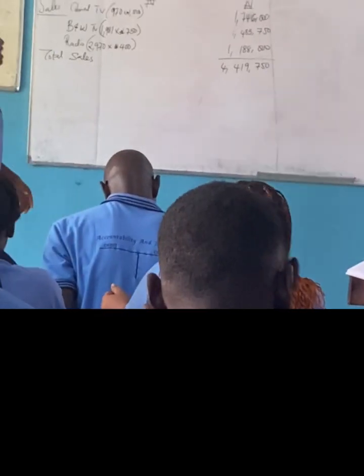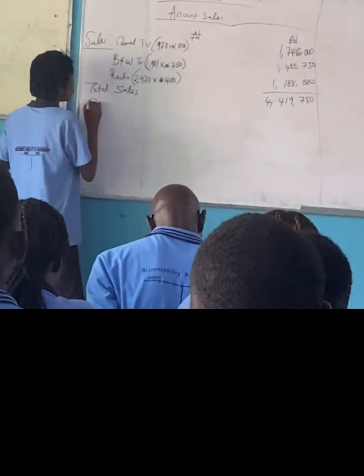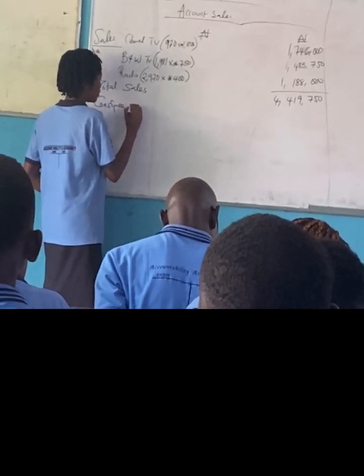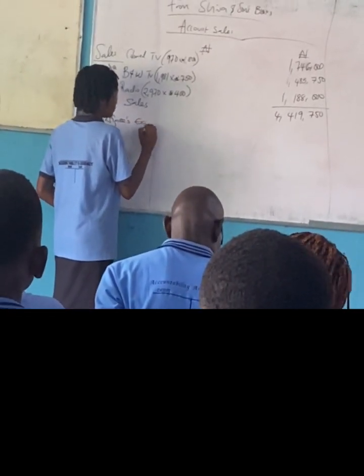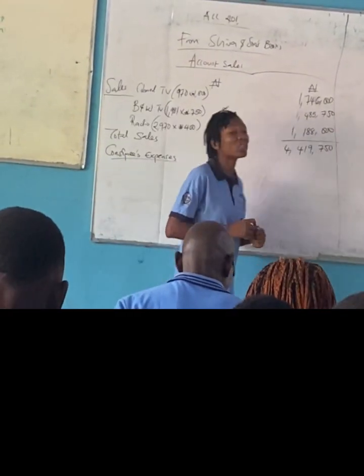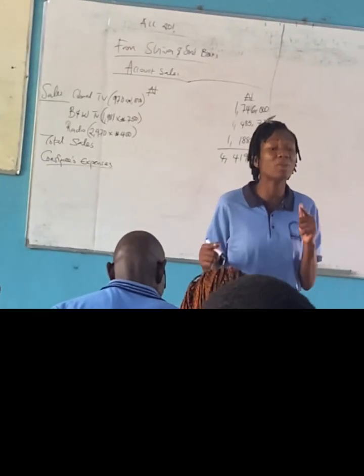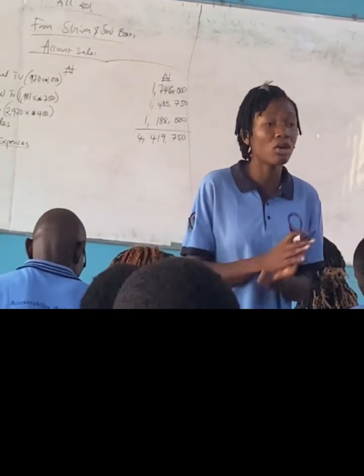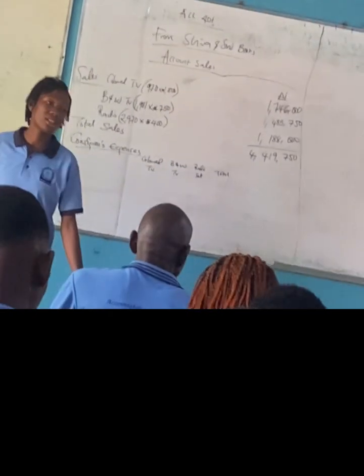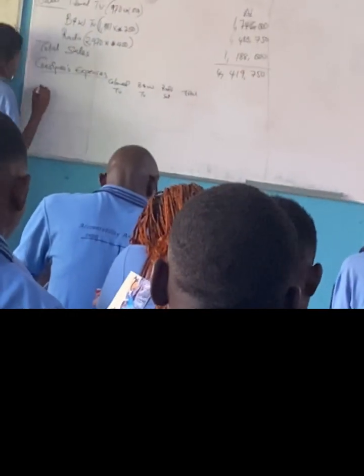So when we are going to the expenses, it's just the expenses of the agent, which is the consignee, right? That's why I say for you to understand this perfectly, you just have to check who is preparing this account. Are we there now? When you know who is preparing the account, then you know what you are doing. First expense, custom duties.